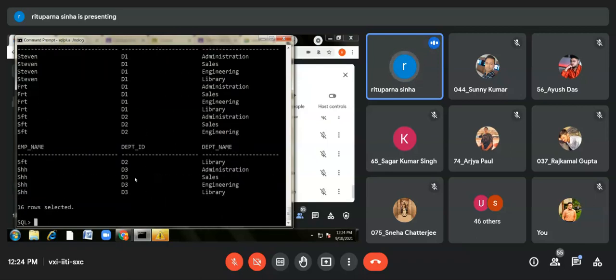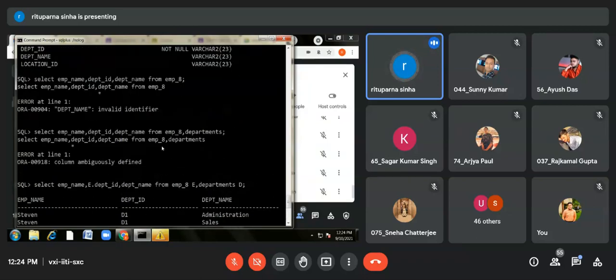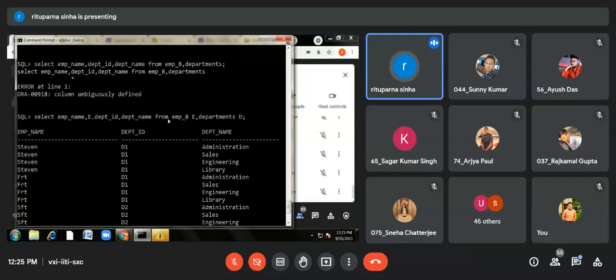So what is happening? It is actually the Cartesian product. What is this Cartesian product? If you go to the query, from EMP underscore 8 and departments, these two tables, all the tuples. Suppose the EMP table has two rows and the department table has 3 rows.